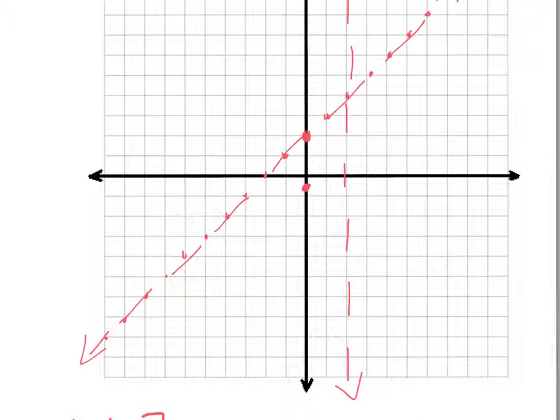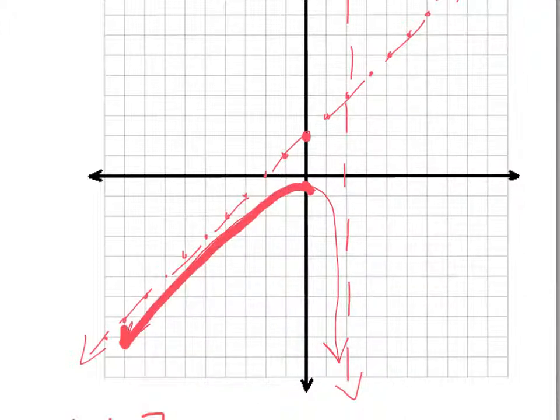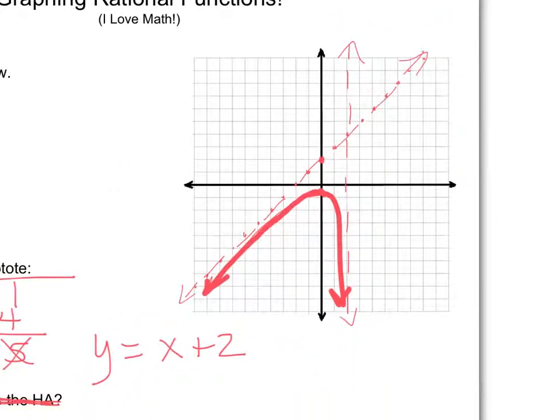And it is drawn toward my asymptotes, so my graph at this part is now drawn toward my asymptote and drawn toward my asymptote. I'm actually going to make that a thicker line so that you can tell the difference between my graph and the asymptotes. There it is. Look at that big thick guy. Okay, so let's zoom back out here a little bit and look at my graph.